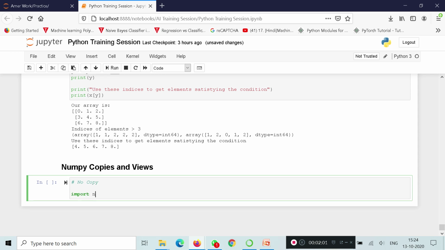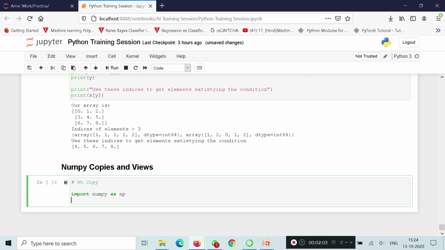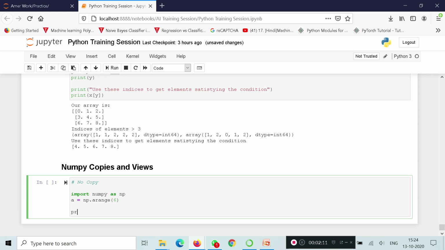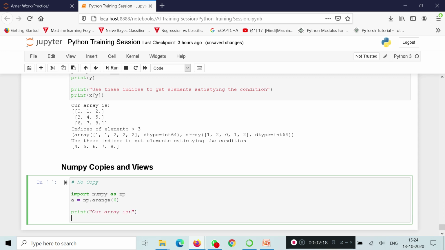Let's import numpy as np. Let a is equal to np.arange(6). Print our array is, print of a. Let's execute this.